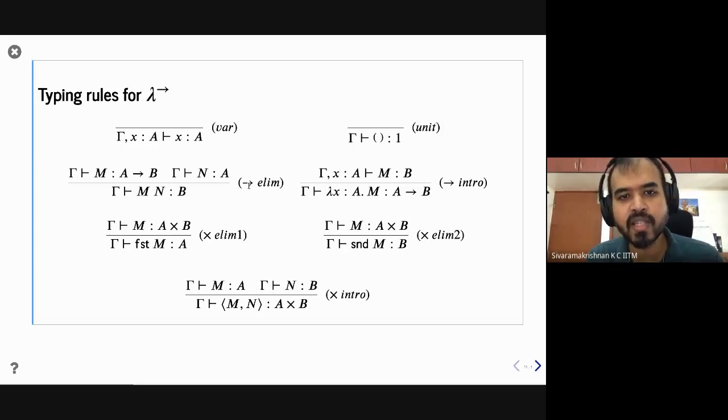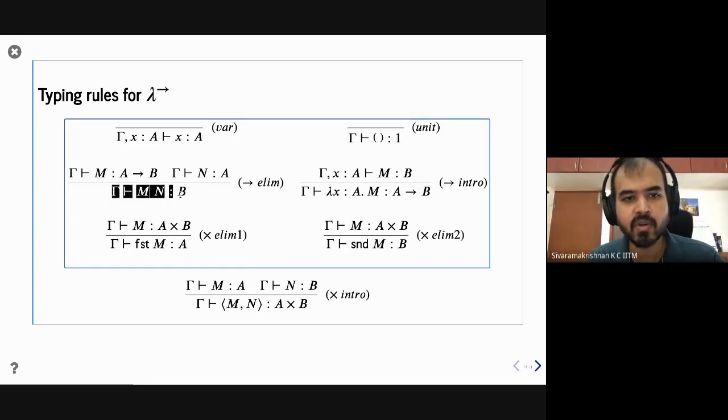So we will see what that elimination rule actually says. The conclusion says, if I have an application M applied to N, when can I conclude that it has type B? What should be the property on the assumptions, essentially? So when does this typing judgment hold?